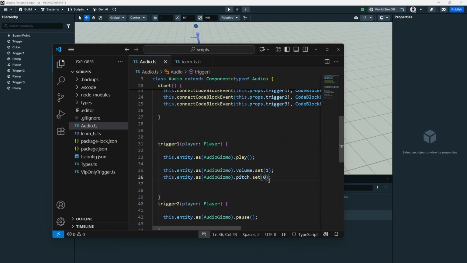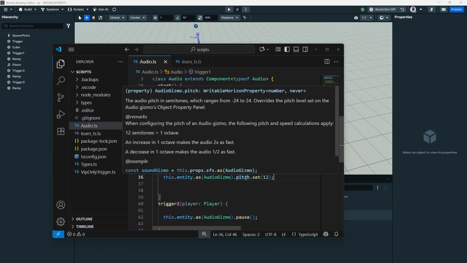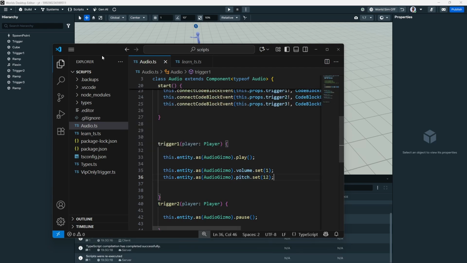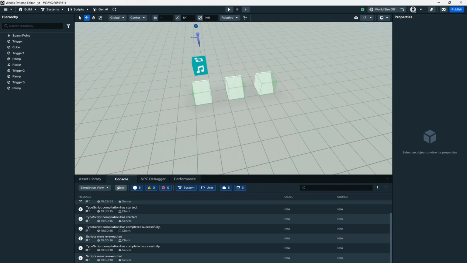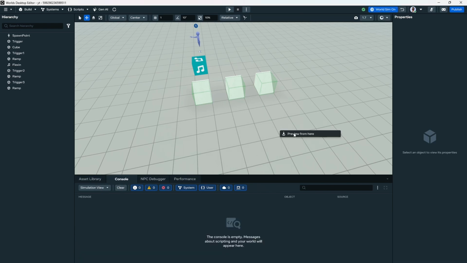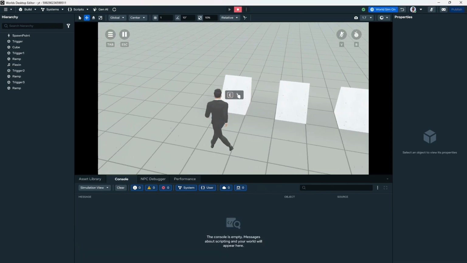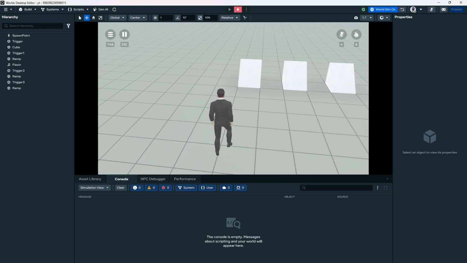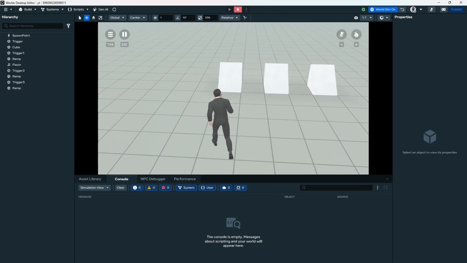So let's try 12 for example to see what happens. As you see, 12 is a whole octave, and since we increased it, it's gonna be playing twice as fast. So let's test that. And as you see, it's twice as fast and the pitch has changed.